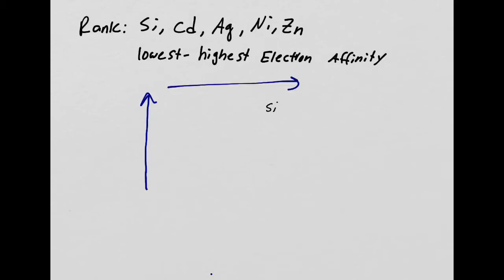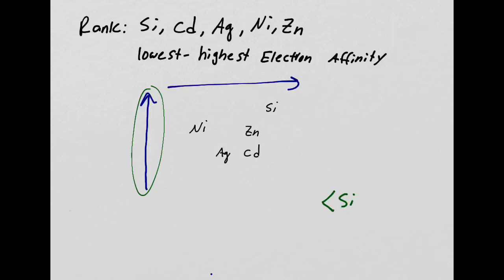Then I'm going to have zinc, and then cadmium is going to be right here. Then Ag is going to be next to it in the same row. And then nickel is going to be over here. Again, you put the elements relative to each other. And we said it before, up and down really matters because the n values make a huge difference. And then here's my trend. Based on this, which one do you think is going to have the highest electron affinity? Silicon over here. Silicon is going to have the highest electron affinity, so I'm going to put Si all the way here.